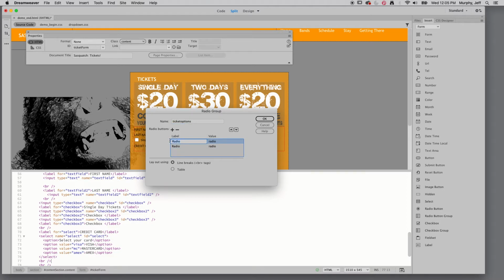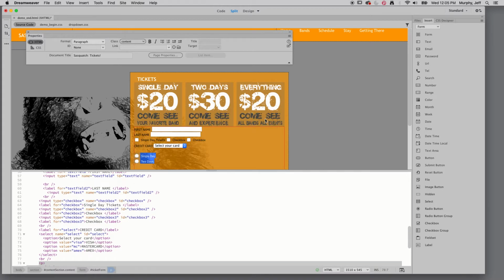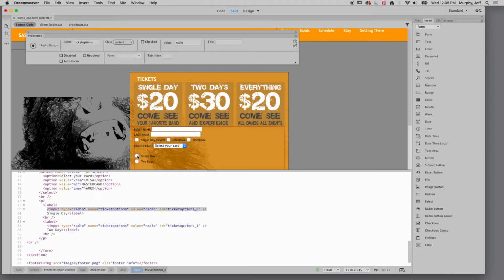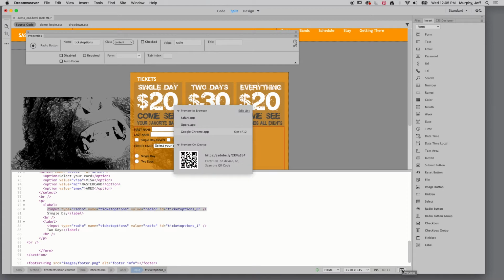And I could say like 2 days, etc. And then I get to pick line breaks for how to insert them. We haven't ever used tables anymore. So the thing about a radio group is it only lets you pick one. So this is probably a good time to preview this. So let's go ahead and do that.